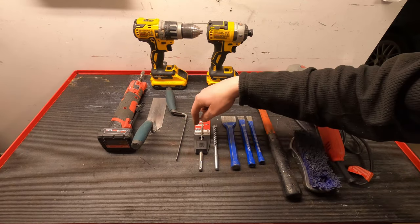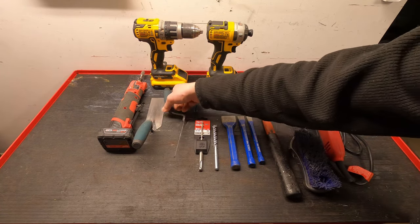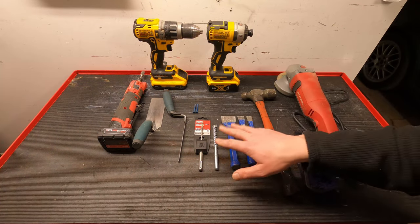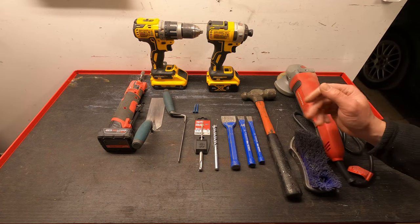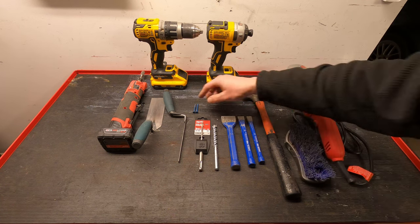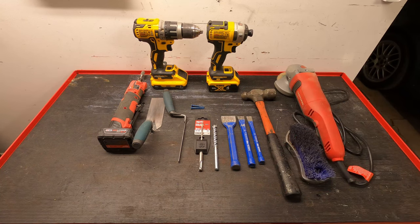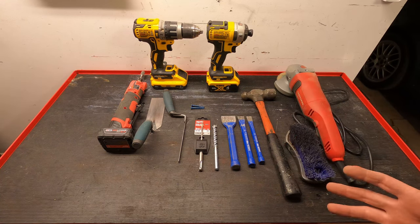If you're going to be doing brick work, trowels are really necessary. Get a nice standard one to scoop the mortar and then a pointing trowel for the joints. Next to that, some chisels, a hammer — pretty standard. A brush to clean out any joints before you put the mortar back in. I've also got some Tapcon screws, which should be used to secure the box to the house. You don't want to just mortar it into place. And with that, let's get rolling.